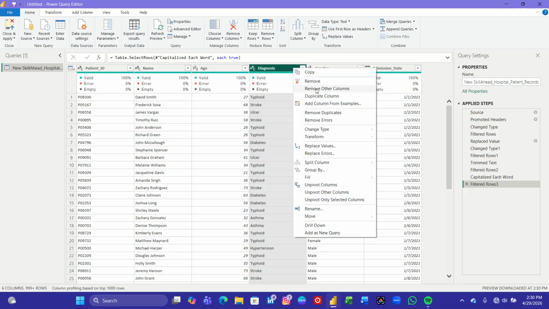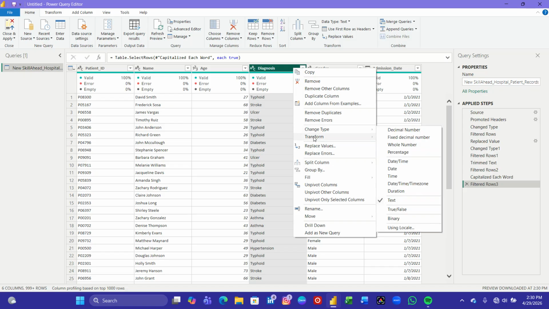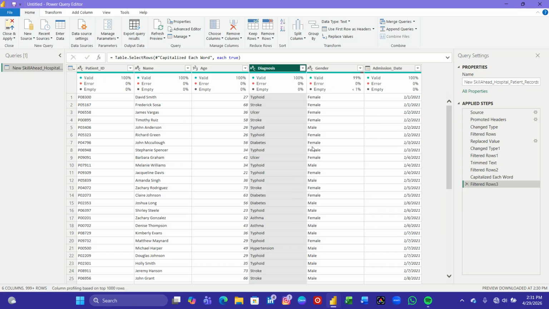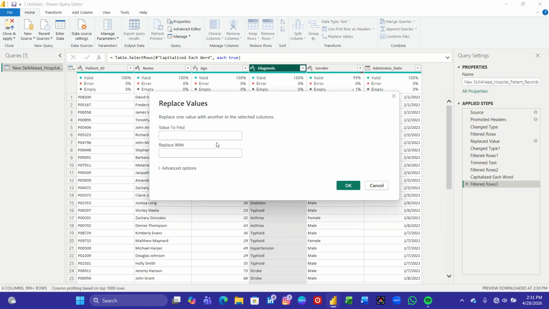So you right click, you go to replace value, you select, make sure you type the U in capital letters, ULC to be replaced with ulcer.